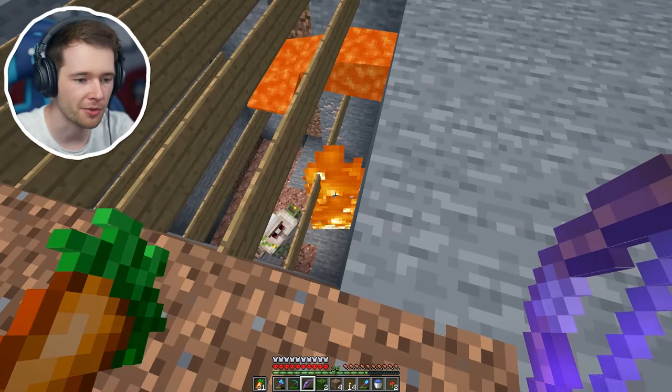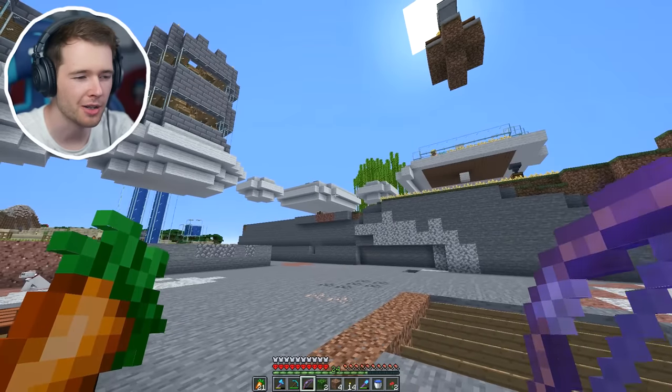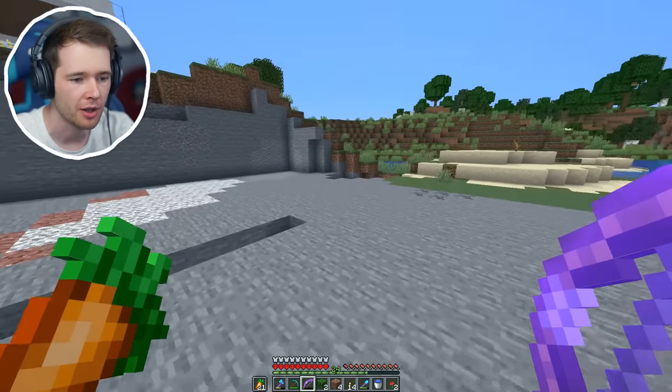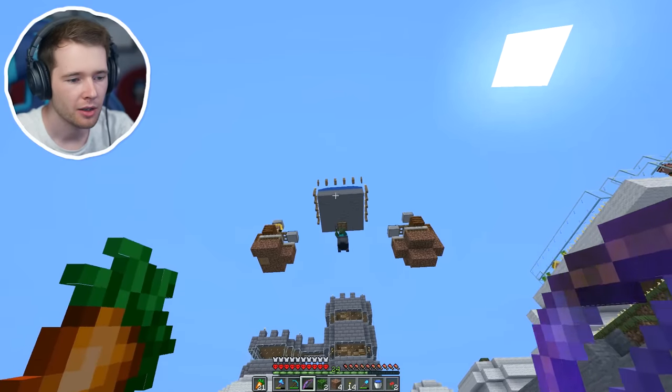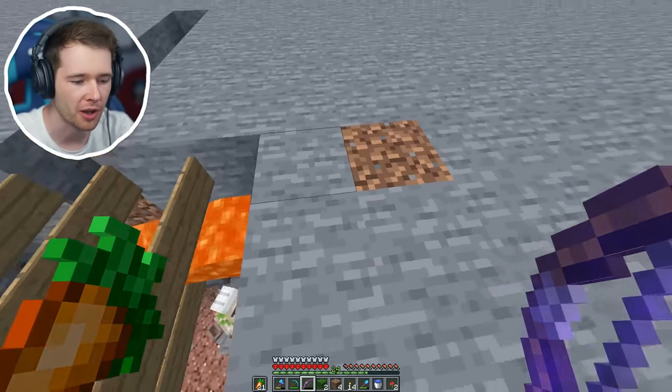I don't know how long they stay on fire for. Okay, they're not dying quick enough. I might need some more lava, so I need to make it thicker. But this is working. You saw it happen before your very eyes. It's working. I'm so pleased. Otherwise, this would have been a horrific waste of time.